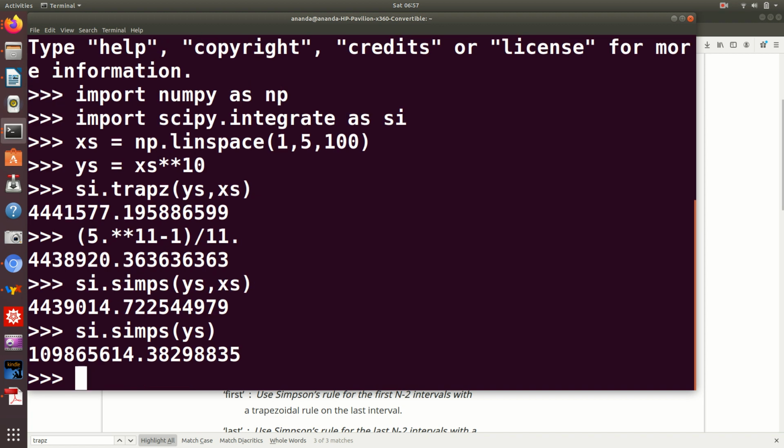and the result doesn't seem right at all. You are getting a much larger value than you had before. You already had a pretty large value. After all, this is of the order 5 to the power 10 or so, but this one is of course even a lot larger. Roughly 99 times larger, not roughly, exactly 99 times. Now why is that the case? The case really is, as I said, if you give only y, then dx is invoked and you have not given the value of dx, right?